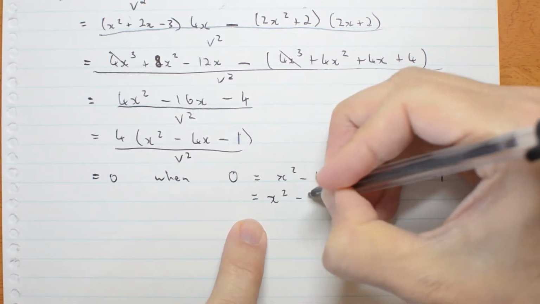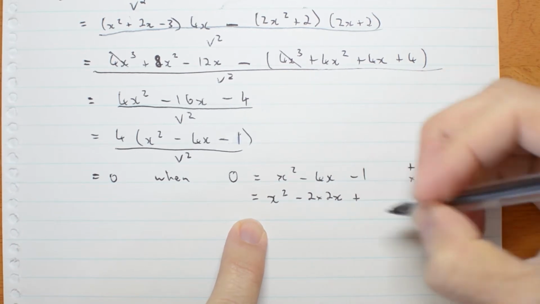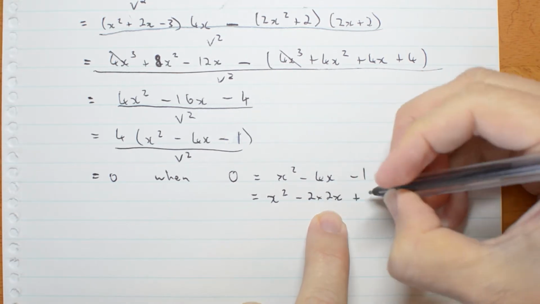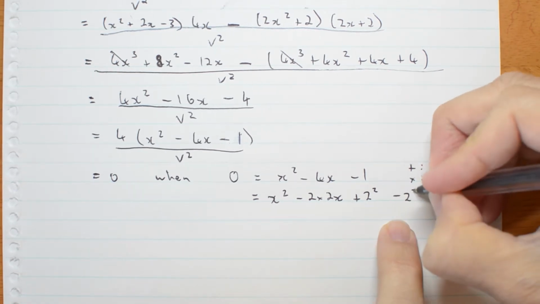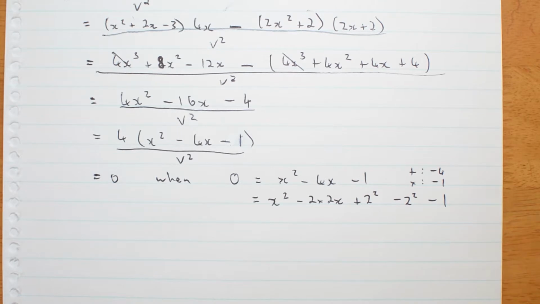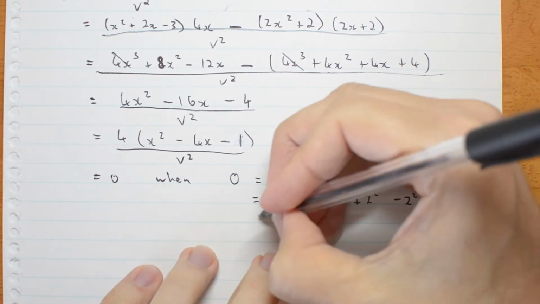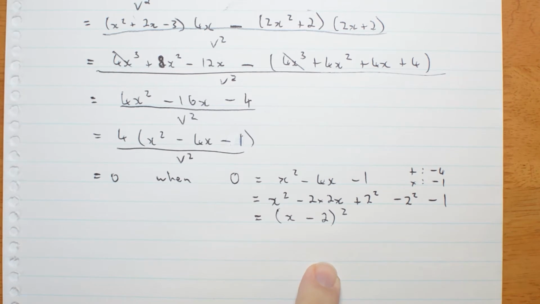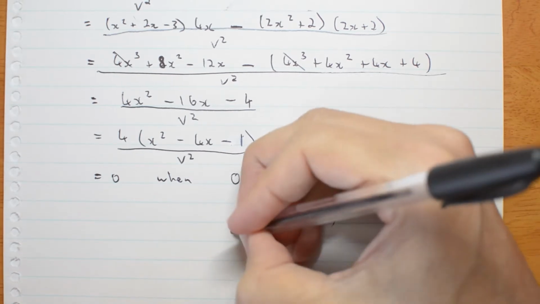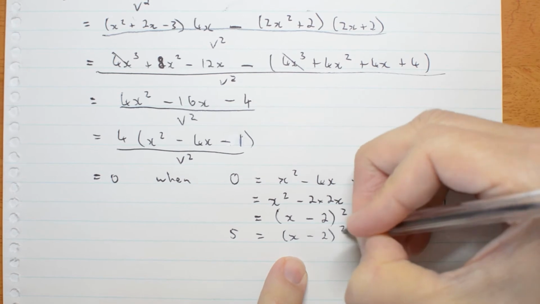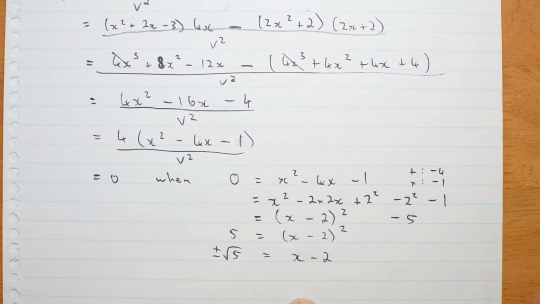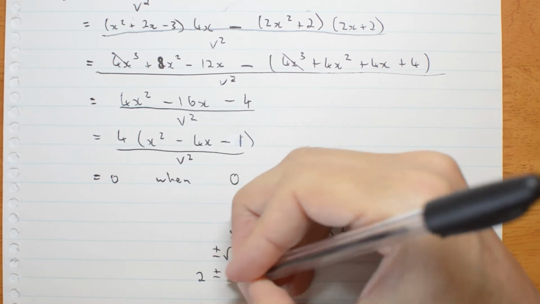It's x squared minus 2 times 2x, and then what do I have to add? A squared minus 2ab plus b squared. I need to add 2 squared. So subtract 2 squared and subtract the original 1. So all I've done is add 4, subtract 4. Why did I do that? Because this now is a square. It's x minus 2 squared. Minus 4 minus 1 is minus 5. Okay, rearrange. 5 is x minus 2 squared. Plus or minus root 5 is x minus 2. So x is 2 plus or minus root 5.